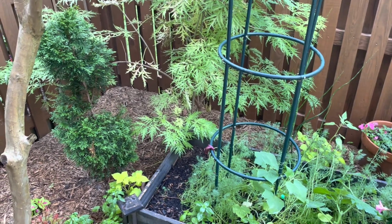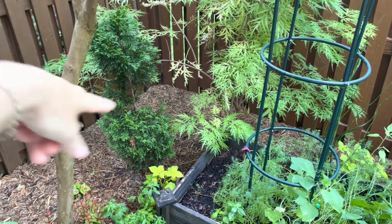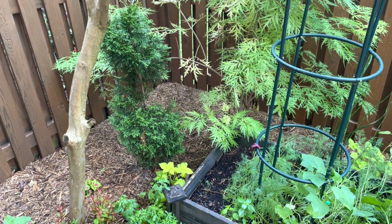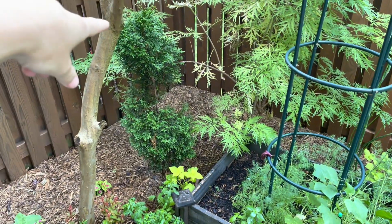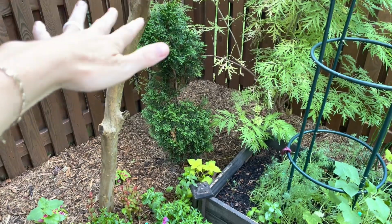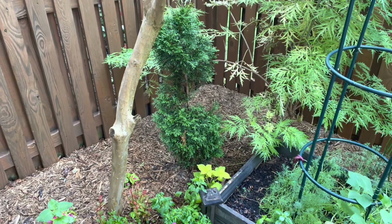Then I'm thinking about actually moving some larger pieces of the garden. So this is a cute little topiary arborvitae. I actually bought it for like $5 after Christmas a couple years ago, and I shaped it into this spiral. But in this location, it doesn't show it off. You can't even tell it's a spiral.